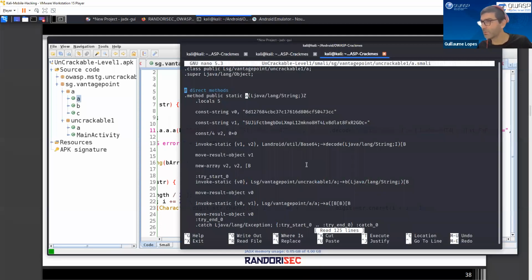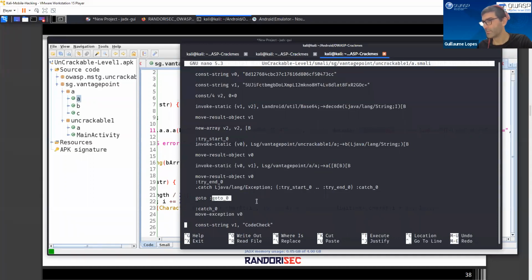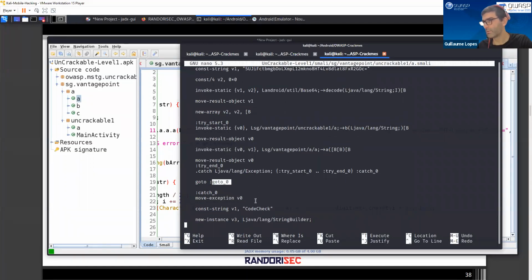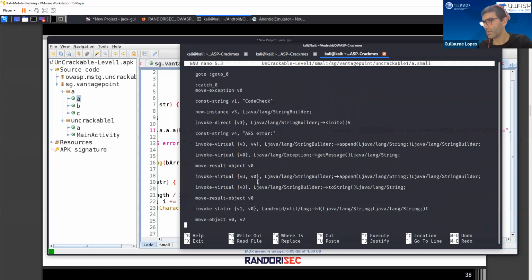And if you continue, the sg.vantagepoint AAA function is called. We have a try catch here, and if we don't have an exception when calling this function, we go to the goto_0 label. If we go there, it's just a catch, but we don't care about that.